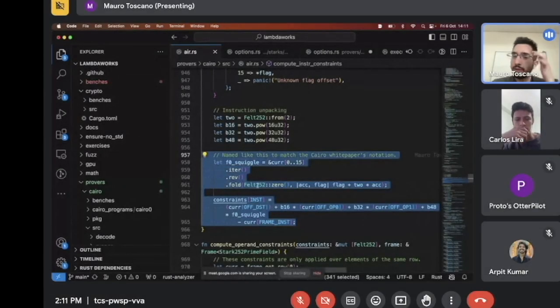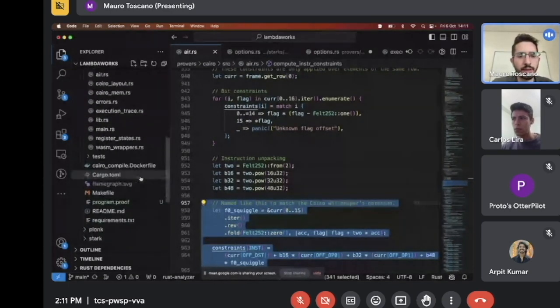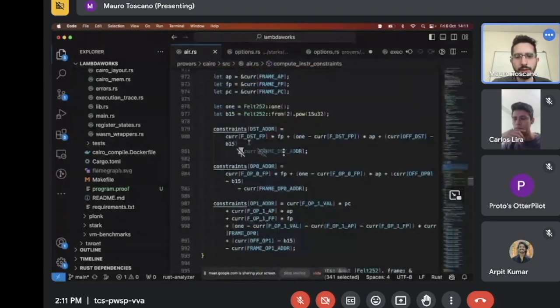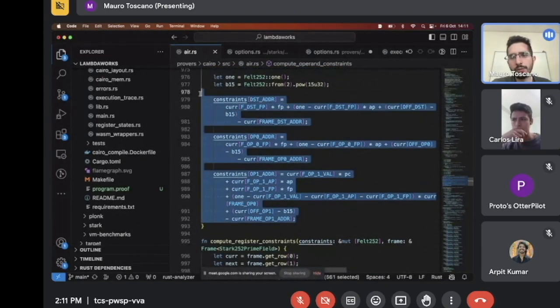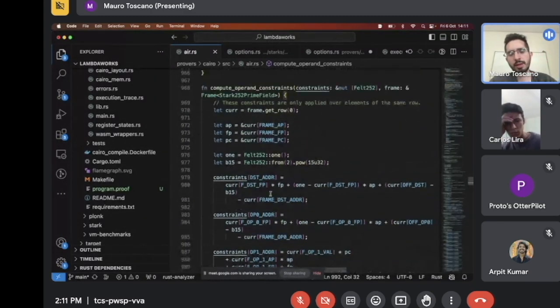You can find all the set of constraints that you need to prove the VM in the Cairo paper, which is really good. But here we have it all. Now, I told you before that we are not actually proving what the VM is outputting, but something a little bit different, what we are going to call the trace. So what's the difference between what we are proving and the thing that the Cairo-vm is outputting?